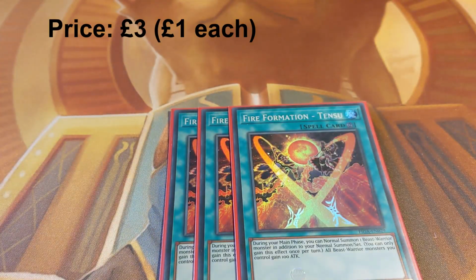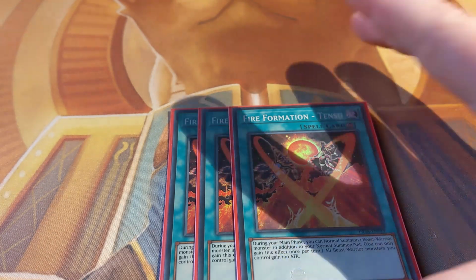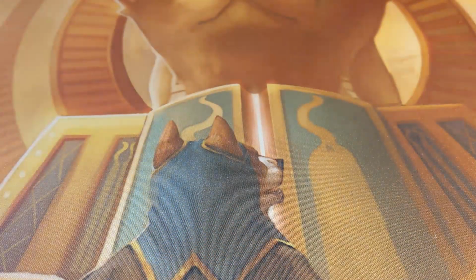Similarly, we have 3 copies of Fire Formation Tensu. Again, it's free. We need extra normal summons if we can get them, because if we miss our special summons or searches, get hand trapped or what have you, we need ways of coming back into the game, being able to make a double Dragon Lords, and so on. So having the extra normal summon is a really, really nice way of ensuring that.